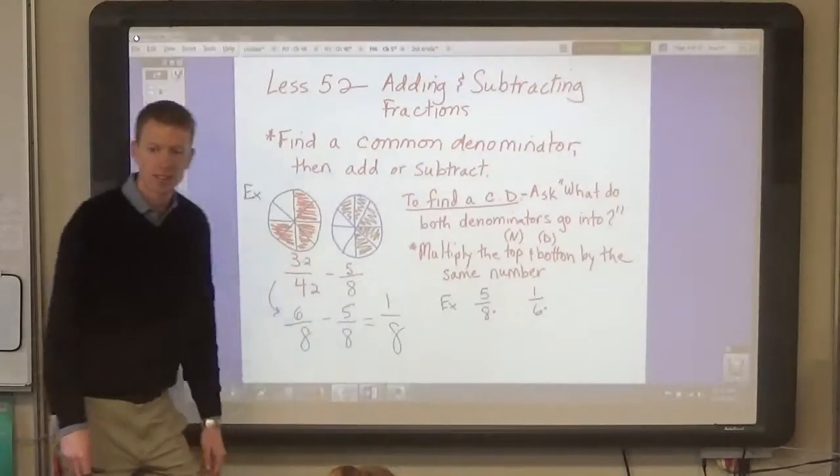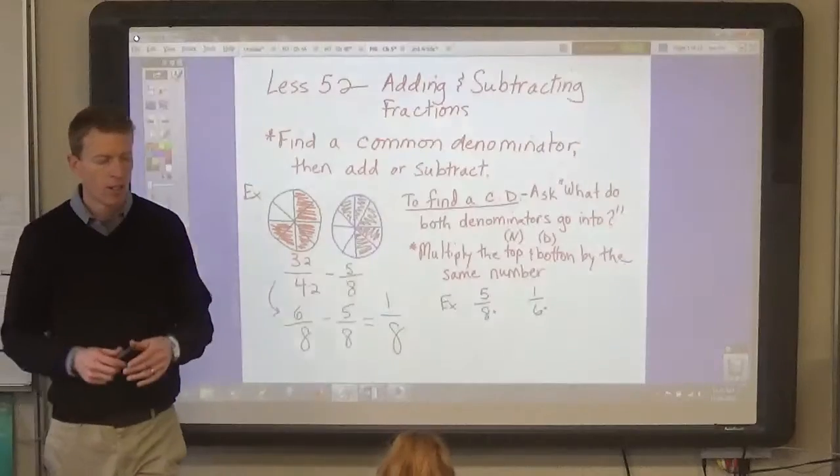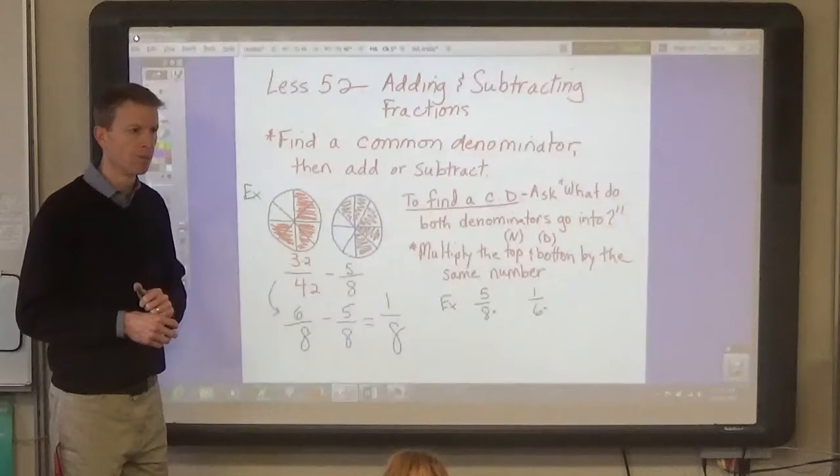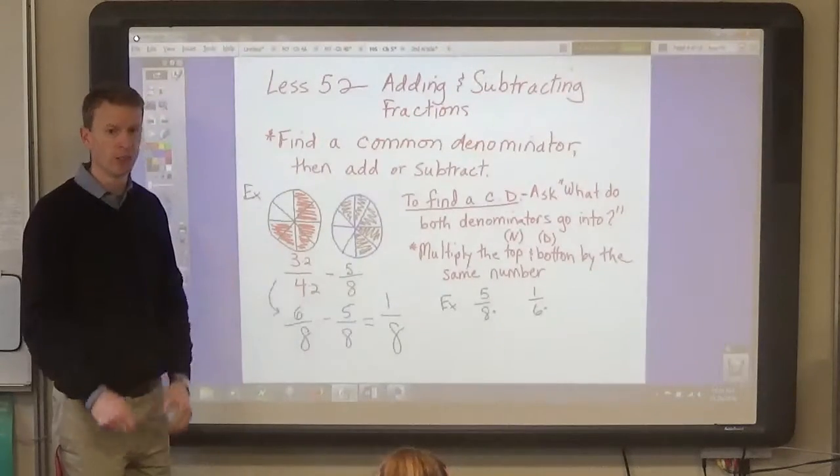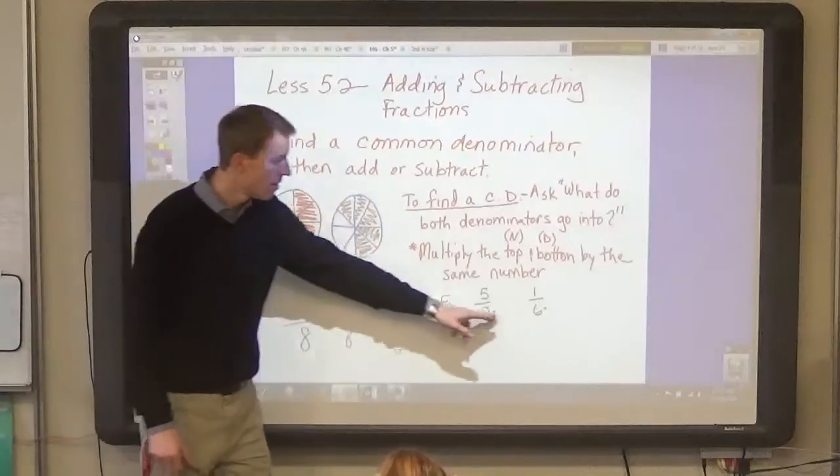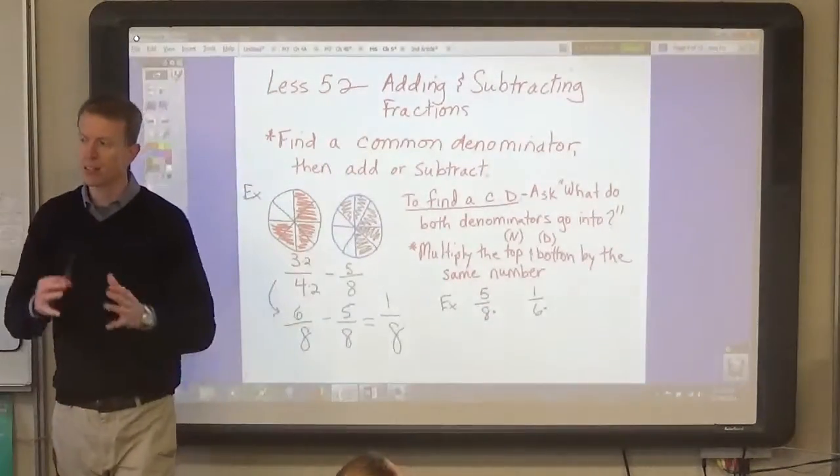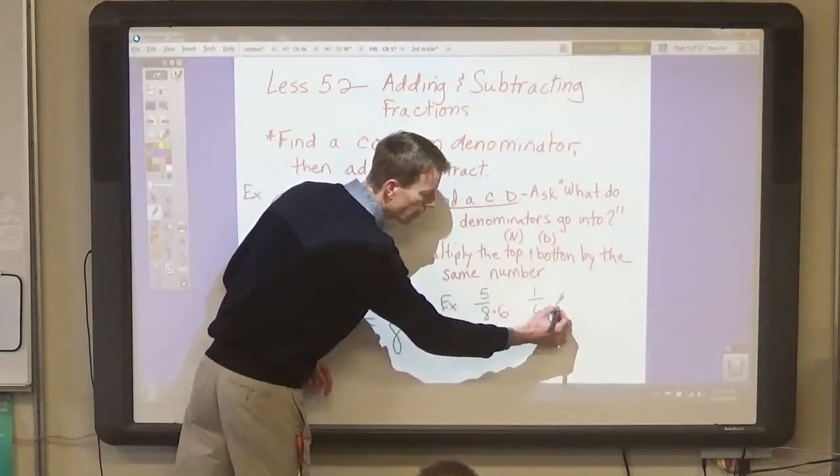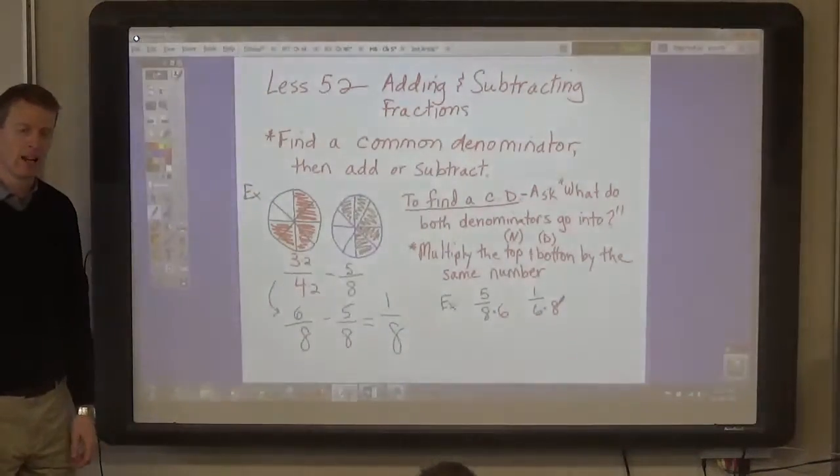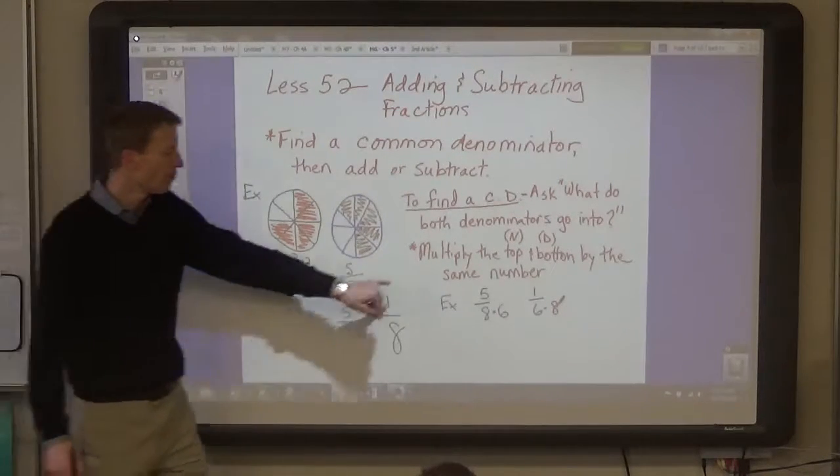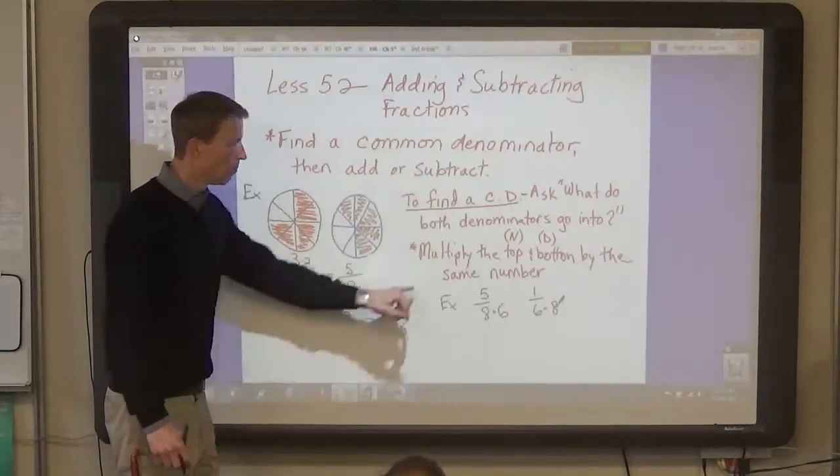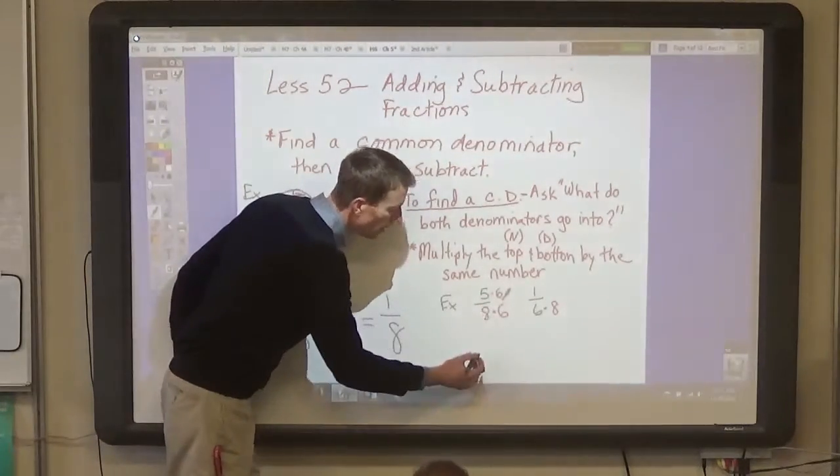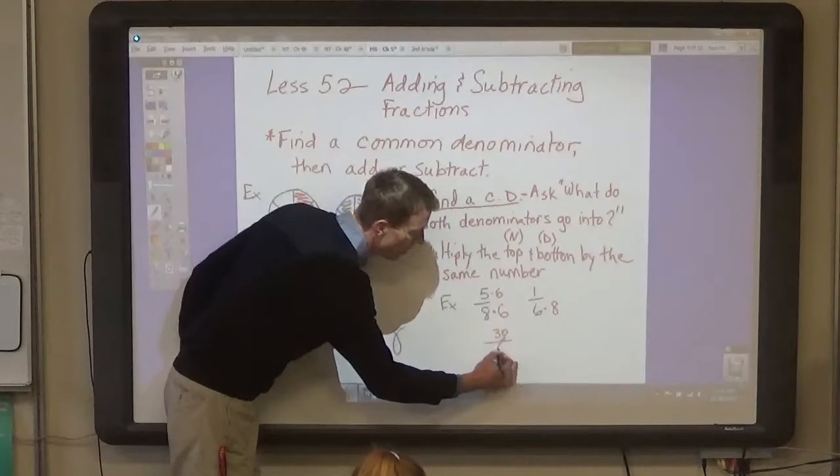Both 8 and 6, go into 24, so we're going to have to know or use a multiplication chart to figure out and to help us find a number that both 6 and 8 go into. One of the numbers that you can always use to find a common denominator is the other number, if you need to. If you can't find a smaller number, you can always use the other number. So, we could use 6 and 8 to find a common denominator, and then, what you have to do is find an equivalent fraction by multiplying the top number and the bottom number by the same number. So, if you multiply 8 times 6, you have to multiply 5 times 6, and then write the equivalent fraction, 30, 48ths.